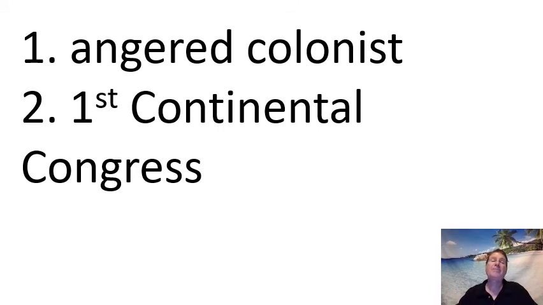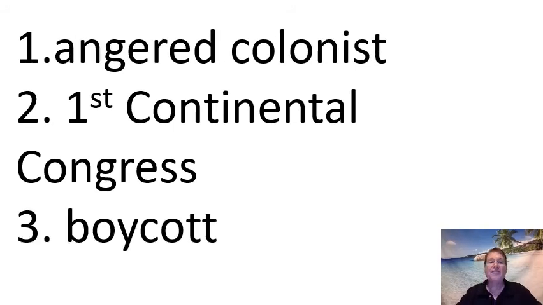So 12 of the 13 colonies met in what's called the Continental Congress, representing the continent of America, which is actually just the eastern seaboard of America at the time, to discuss what they can do about these terrible, awful, intolerable acts. We just can't stand them. And of course, the first thing the Continental Congress did was boycott.